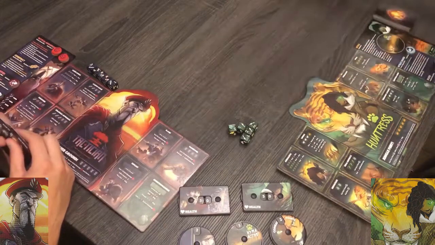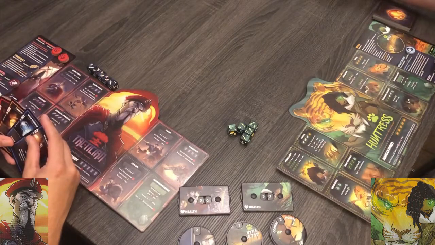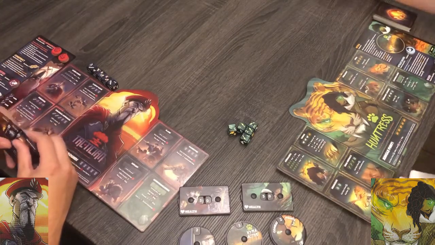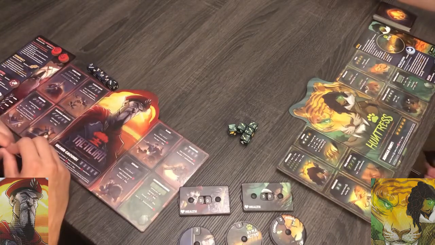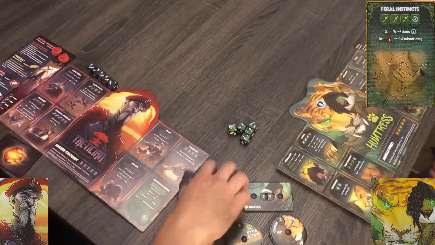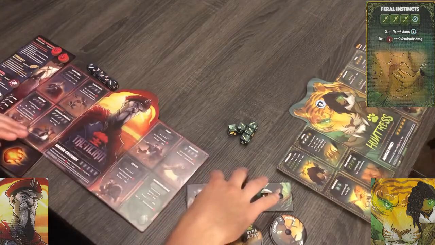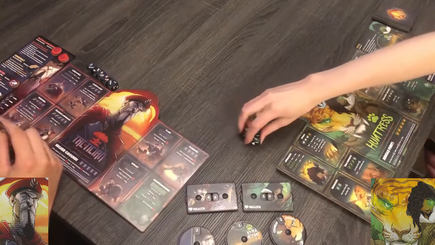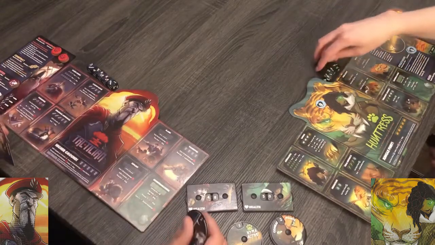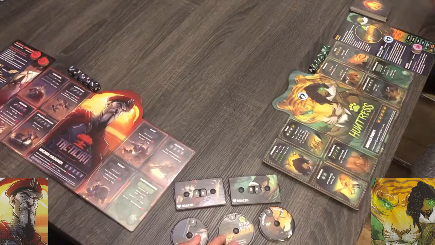Let's see. I am just gonna go with Feral Instincts. Oh wow, something out of the gate. Gain Near's Bond and deal 2 undefendable damage. Well, I don't like that too much. What? Undefendable damage all the time? Oh my gosh. Anything else? Done? Alright. Do you heal or... Oh, shoot. Sorry. She can only go to 7.